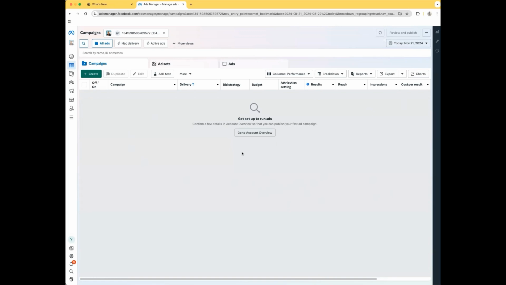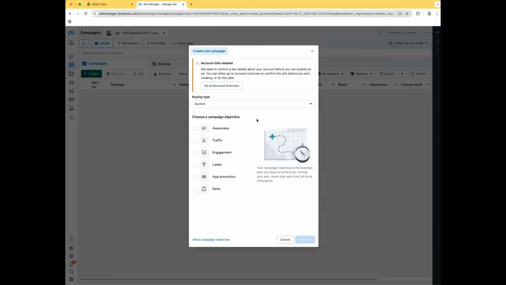So the first thing you're going to want to do is obviously be inside of your ads manager. And once you're inside, we want to be on the dashboard and press this green create button in the top left. So just so you guys know, this is a demo account, so I don't have everything set up, but I'm going to show you guys exactly how you should set it up for your automated webinar.